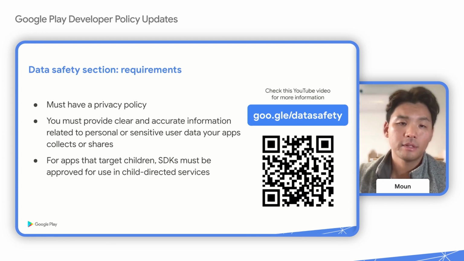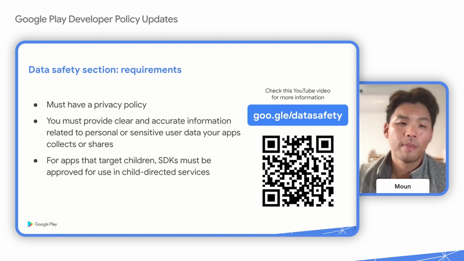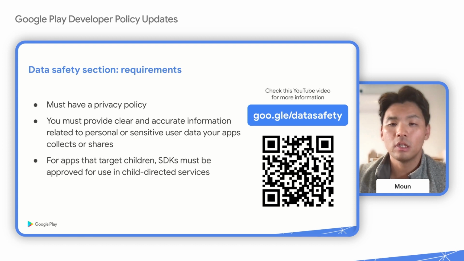Also, apps that do not access any personal and sensitive user data must still submit a privacy policy. Second, developers must provide clear and accurate information related to personal or sensitive user data their app collects or shares. Also, if your app's target audience is children, the SDKs you use must be approved for use in child-directed services.